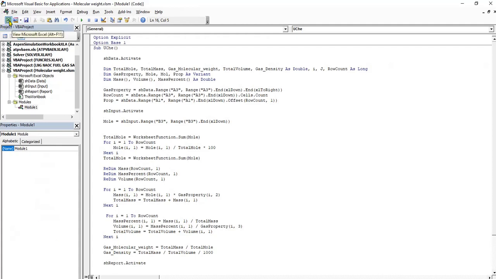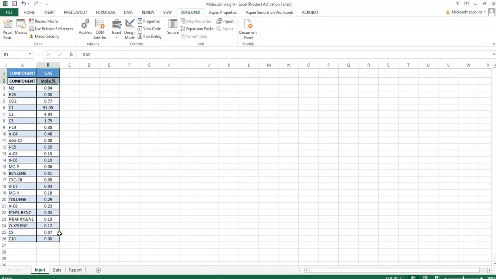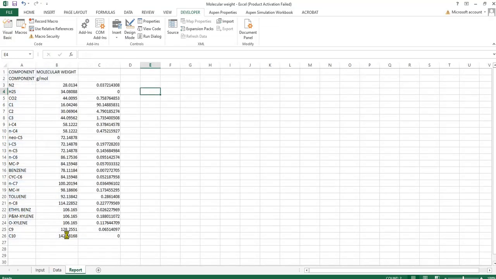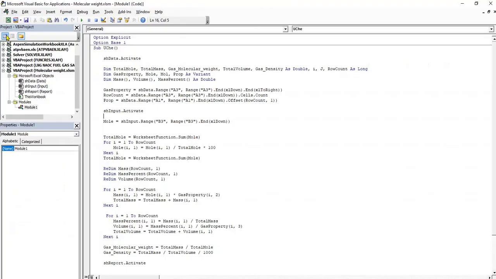Let me look at it again. Reports. No. Does it mean that means the mole? I needed to copy. The mole.